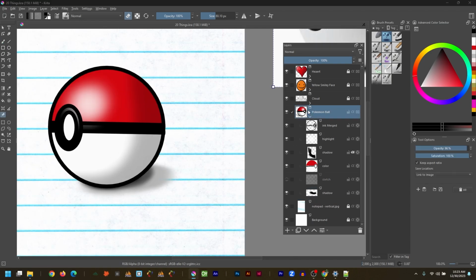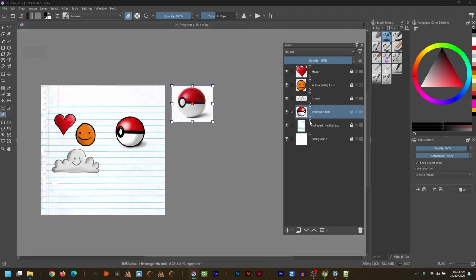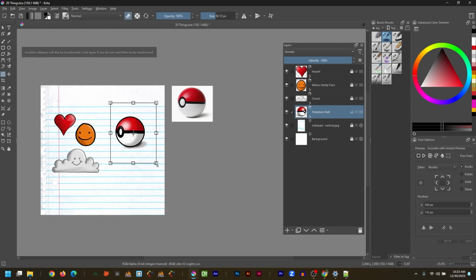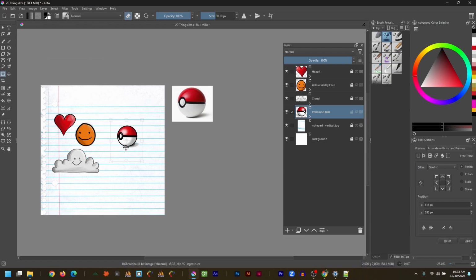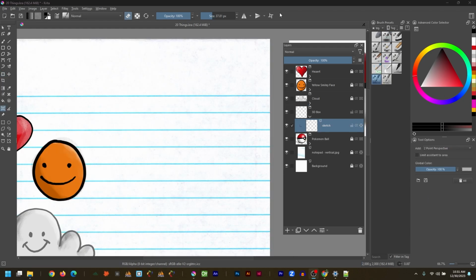Cool, so that's drawing number 4. I'm going to resize that, just remembering that when I do reduce the size, I am losing quality, but since I'm just playing around right now, I'm not so worried about it. Let's create another object, and I'm going to use the Assistant tool for this one.